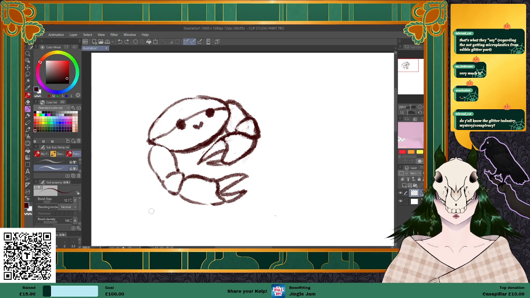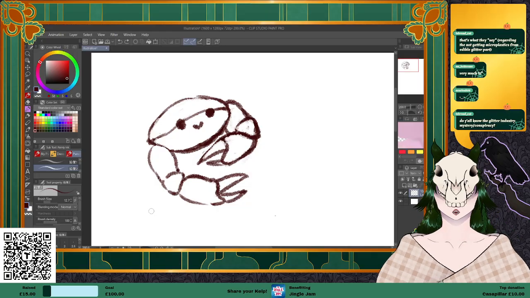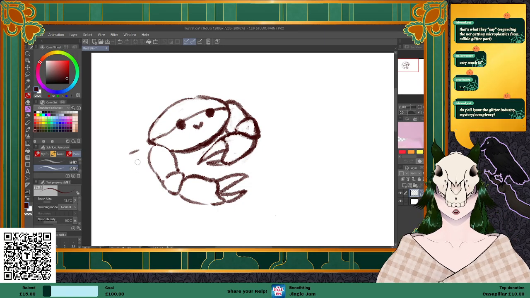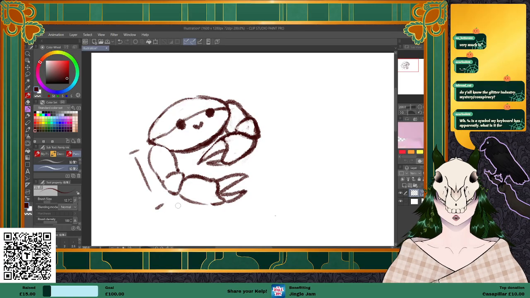How big are your legs, sir? He doesn't have very big leggies. Yeah, his leggies are like this long is the longest one. And I think that one would be hidden.